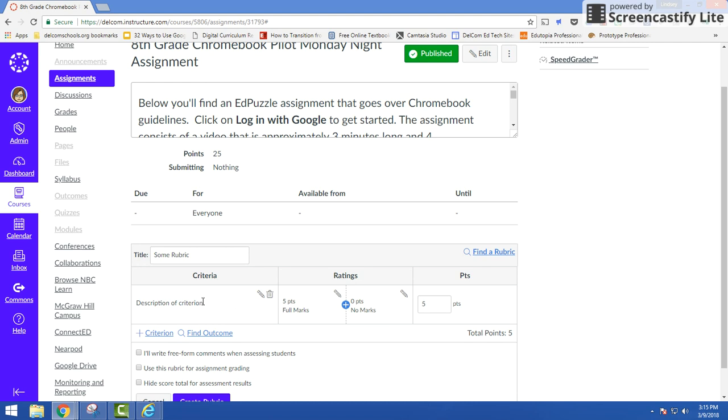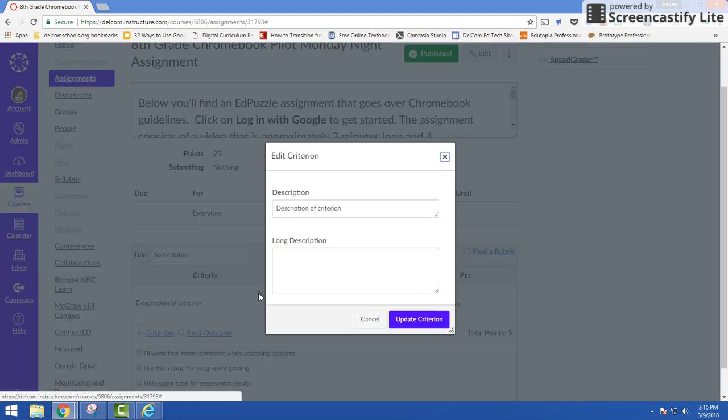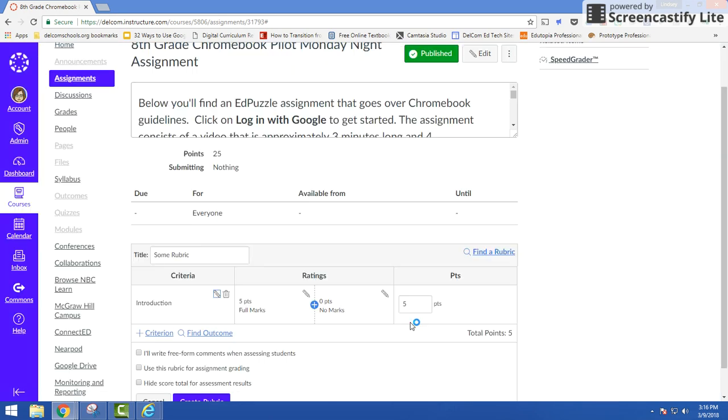So what I don't like about the rubric maker is all the clicking of the different things, whereas most of the rubric makers, you type directly in it, this one you have to click on a lot of different stuff. So let's say we are going to be writing an essay and I've got introduction as my first criteria. I could go and add a long description. So this is exactly what I want it to look like. You don't have to do that.